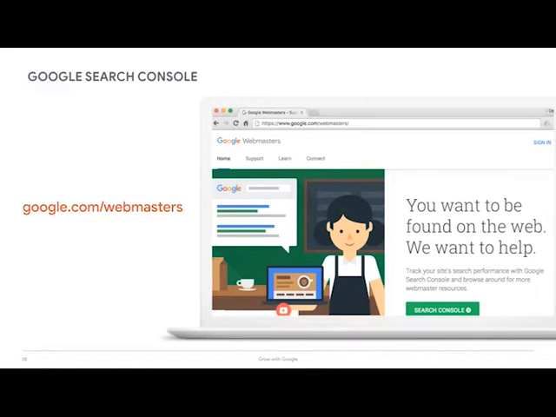Google Search Console will also share information like which search queries led to your web pages showing up. Once it's tied to your website, it also allows you to add and remove web pages, and hide particular web pages. It gives you a ton of capability within your actual website, as well as monitoring your website within Google search. You go to google.com/webmasters to get that started, to get that connected to your site.